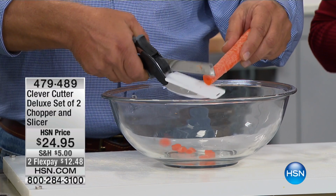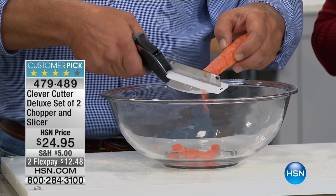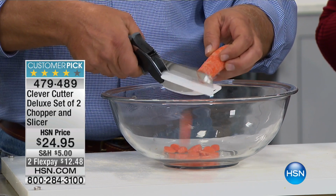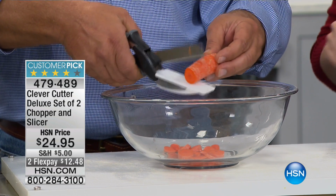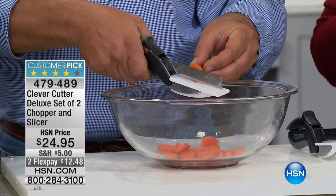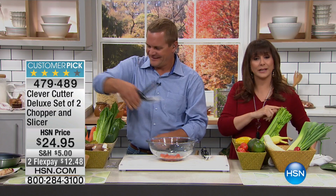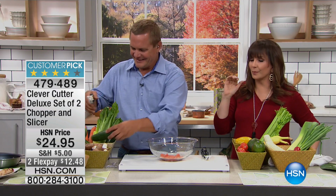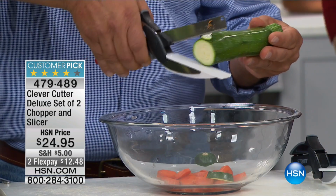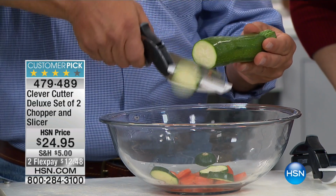Approved, a Clever Cutter Deluxe set of 2 chopper and slicer. The world famous hands of John Florell are on your television screen right now with that powerful demonstration of how you can slice through all of those vegetables that in the past have actually kept you from eating them because they were hard. You didn't want to deal with that knife issue, and John brings us great kitchen solutions so consistently. It is so easy to use this.